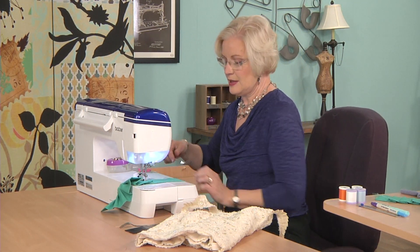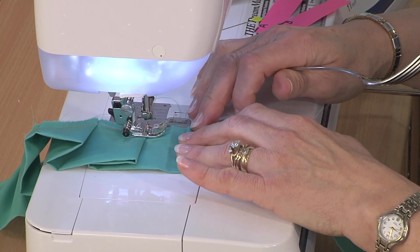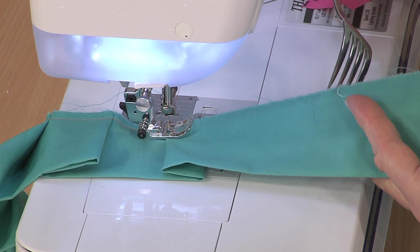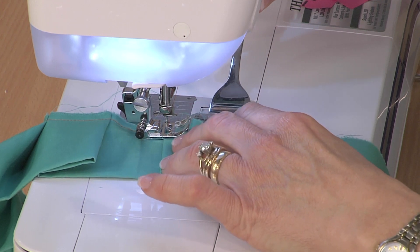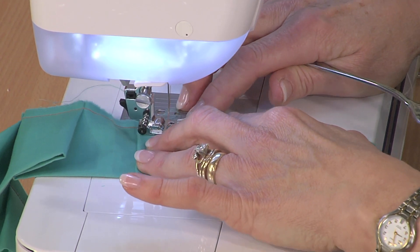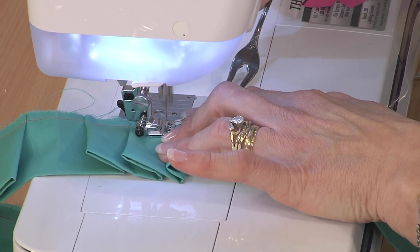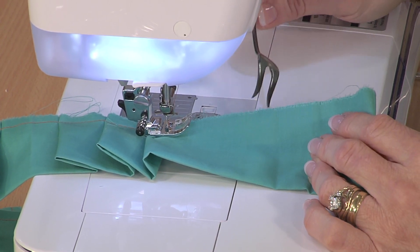So you might want to explore that as you do reproduction sewing. But on this top out of chambray, I have not pulled up the rows simultaneously, but rather shaped it so that the very upper row on my bodice is pulled up tighter than the bottom row. And then I've done something a little different up here. I've taken a bias piece, I've sewed the right side of the bias to the wrong side of the gathers, and then it comes up and around and then I turn this edge under so it looks like a nice binding. And then when you take some nice top stitching thread, which is a little bit heavier, you can top stitch along there.